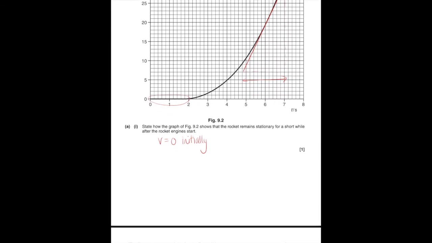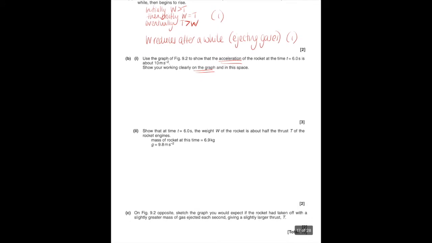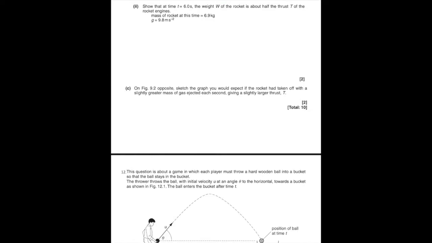Now, I've already done this previously, so I'm just going to pop back down to the bottom. The key thing here was you then do your change in velocity over change in time. In my case, that was 24 divided by 2.5, which gave an acceleration of 9.6 meters per second squared, which is approximately 10 meters per second squared. And because you're drawing a tangent, it would allow a range between 9 to 11 meters per second squared.